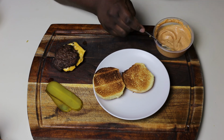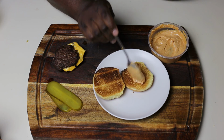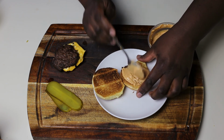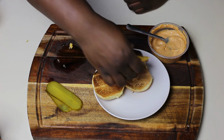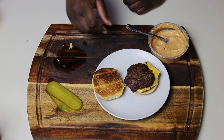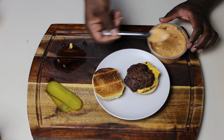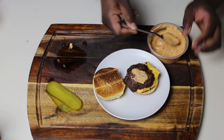So what we're gonna do is take that aioli we made to show you how to make. It's very, very simple. Put it on there liberally. Smear it down, as much or as little as you want. Right on top with some nice gooey American cheese. And then what I'm gonna do is add just a little bit more here onto my burger.